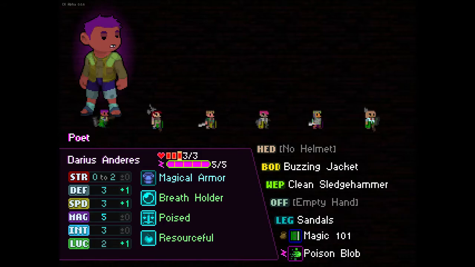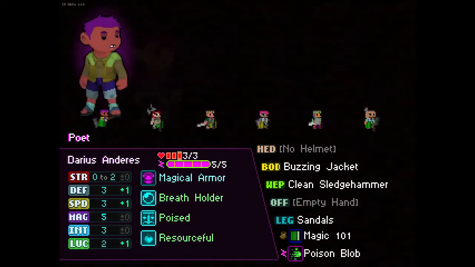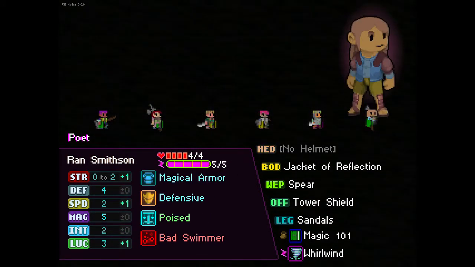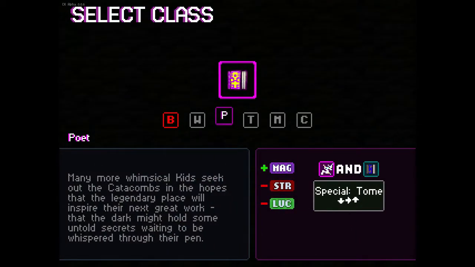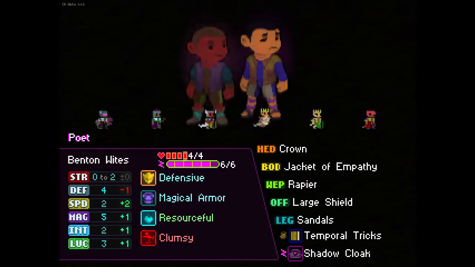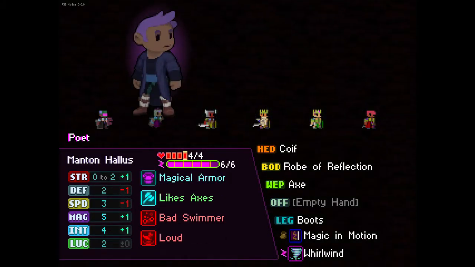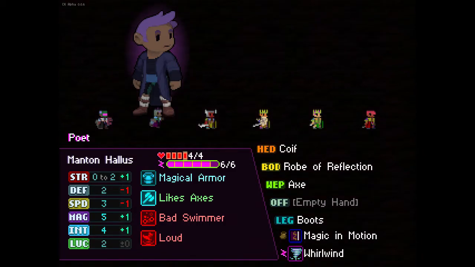You'll notice here that there's a lot to take in with these different characters you can look at. When you select a class, you get to choose what character you actually want to play as, and these are all generated on the fly, and if you don't like any of them, you can just hit the back menu button and then go back in, and you get a different set of 6 different kids.